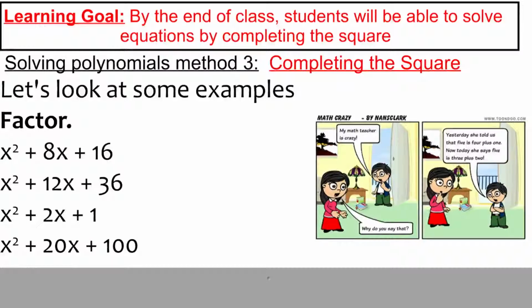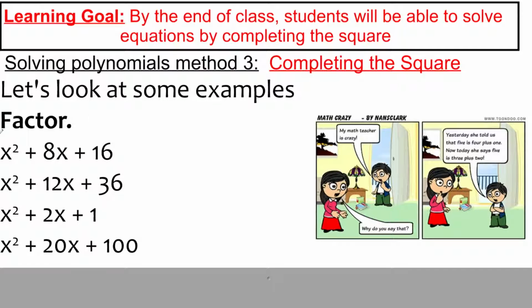Here we go, method number 3 for solving polynomials, and again we're mostly focusing on quadratics. This one's new, you've probably never seen this in Algebra 1. The other methods come up at some point in Algebra 1, but this one you may or may not have seen, and for the most part we don't cover it. So completing the square is kind of a strange one. I want to look at some stuff first, and then we'll get to the big idea once we're ready.